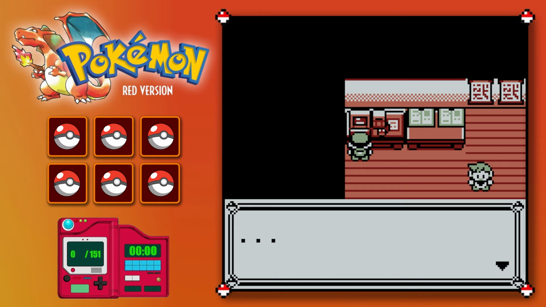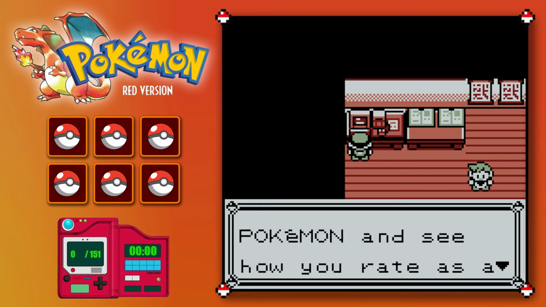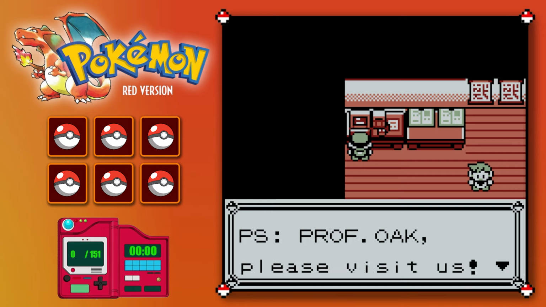There's an email message here. Calling all Pokemon trainers. The elite trainers of Pokemon League are ready to take on all comers. Bring your best Pokemon and see how you rate as a trainer. Pokemon League headquarters, Indigo Plateau. P.S. Professor Oak, please visit us.